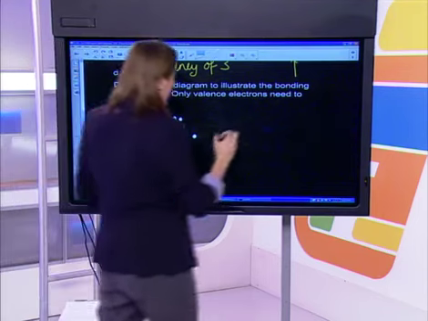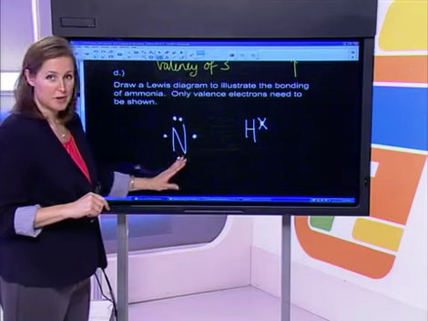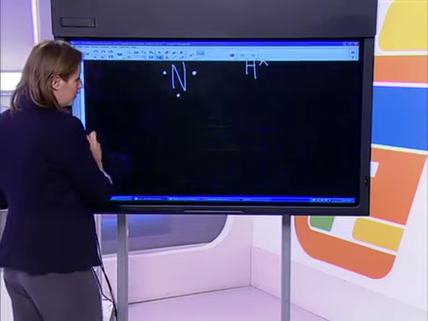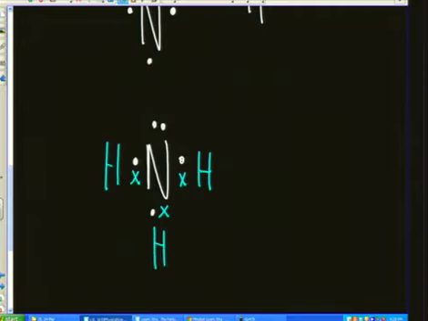Now I want to draw hydrogen. So hydrogen with its 1 valence electron. And maybe I should draw that as a cross so that you can identify the hydrogen. How will these come together? Well, a hydrogen can share with that one, hydrogen will share with the bottom one, and a hydrogen will share with that one on the side. So, once again, I'm going to draw the nitrogen. 1, 2, 3, 4, 5. And I'm going to just change color and draw in 1 hydrogen there, another hydrogen with its electron there, and a last hydrogen with its one there.